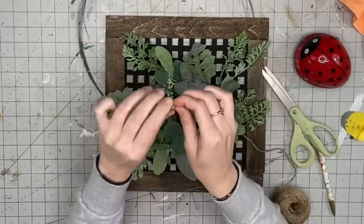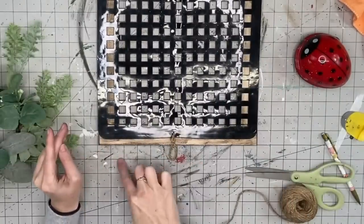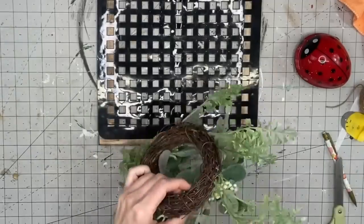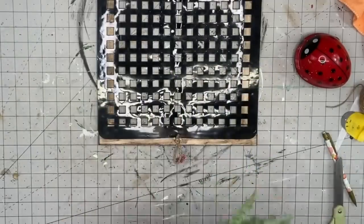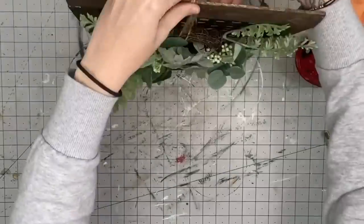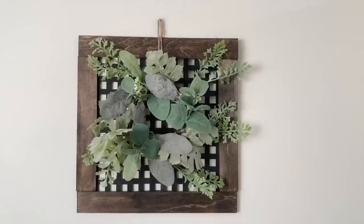So I have to get my detail glue gun, go in there, make sure the wood is glued together as well. I take some twine, tie a knot on the back of it. I'm gonna hot glue that, and it was perfect. It was like 12 inches, so it made it super easy to find the middle. And then I'm gonna take my little greenery wreath and loop that through some twine, feed it through the front, tack it off on the back. And this you could easily just take off and change throughout the seasons. But this came out looking very, I'm gonna say it, high end.